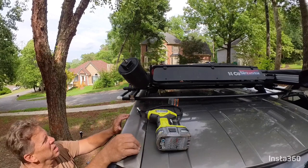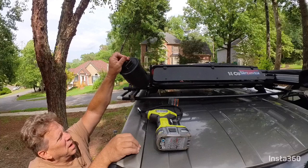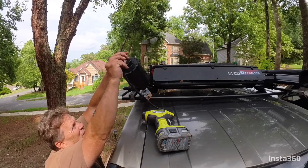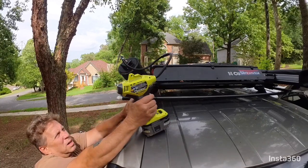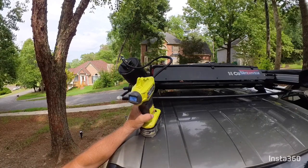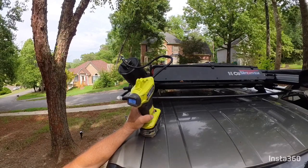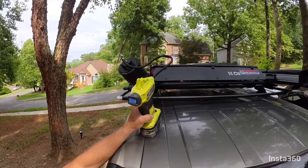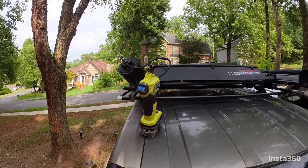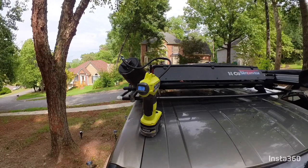When I get ready to fill the air tank up, I go ahead and remove the cap — I put that in my pocket because you always seem to lose it. Then I put the tire hose on and go ahead and charge it. It's pretty loose right now so you can see the bubbling going on; I need to tighten it back down. That's how I fill the tank with pressurized air to get the water out.